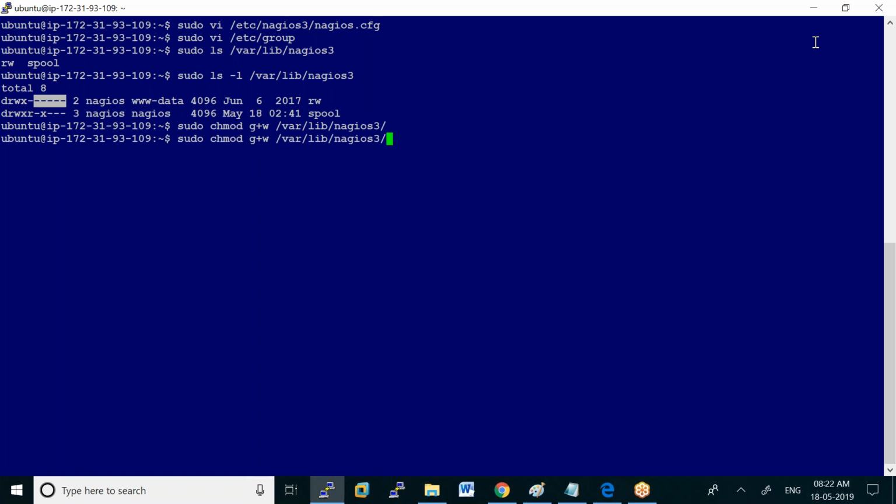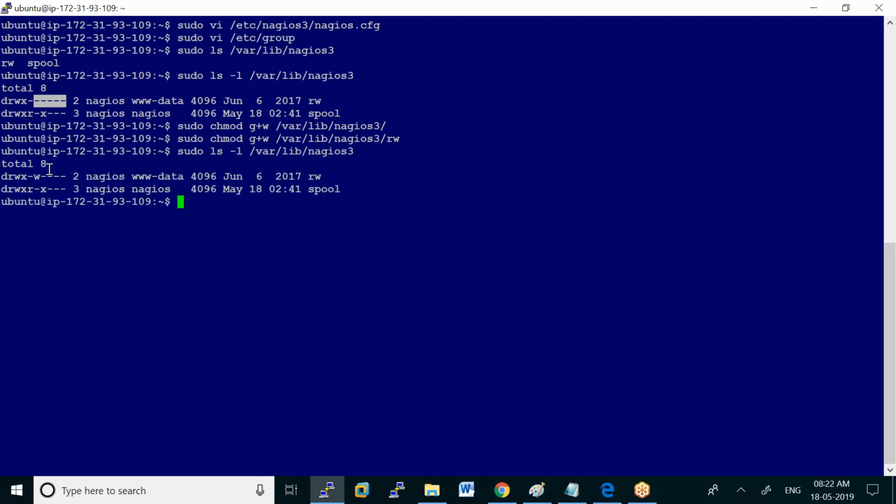Similarly, you want to set permissions under rw, since there are certain files for which you also need to set the permissions. Now if you run sudo ls, you can find the write permission has been set. So these are all the things that you need to do.